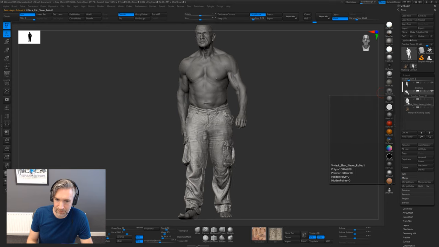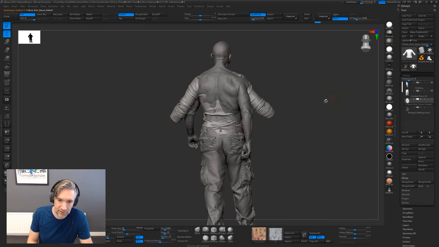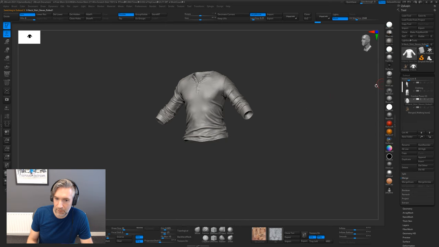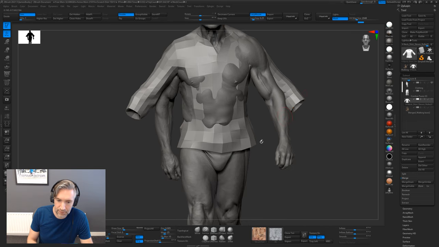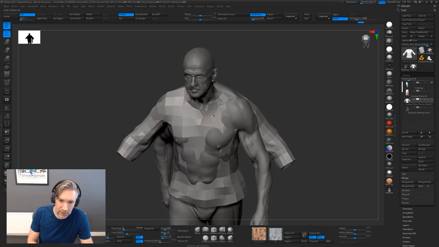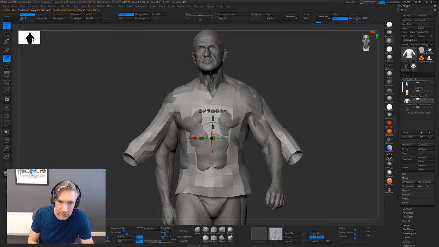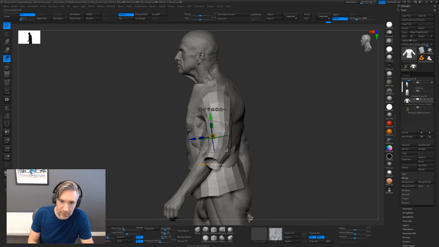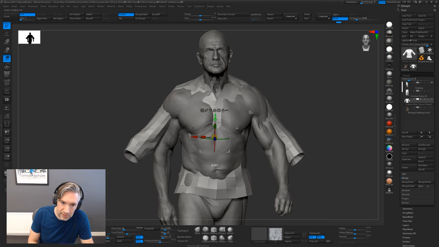And now we're going to put on his t-shirt. So this is obviously quite different from his pose, so we're going to have to do a bit of extra work here. So let's get this down to its lowest subdivision. Load him in. And I'm going to have to maybe rotate this a little bit because it's not quite at the same angle as his body. So just rotate it so it's matching his shoulders. Just move it up a little bit as well. Just match it as closely as we can before we actually start to modify it.